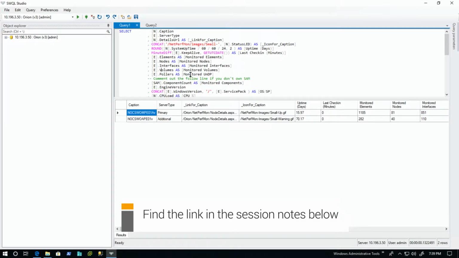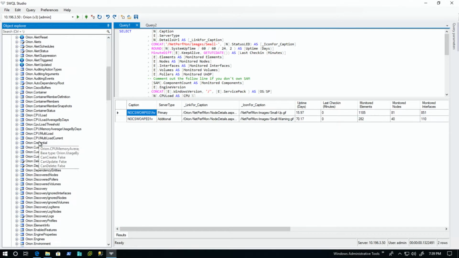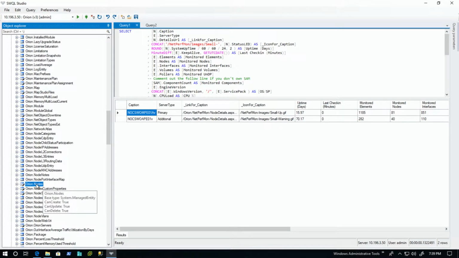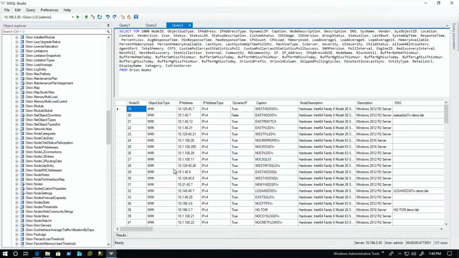This actually has a bunch of information that's really clever. So if you want to find information about Orion nodes, you can just go down and say, I am interested in Orion nodes. And just like SQL Server Management Studio, SSMS, yes, you can actually build your query and execute it, and then here's all of your node information. It basically behaves just like SQL, but it maintains the relationships. It understands how custom properties are related. It understands that interfaces are children of nodes, and applications are on them.